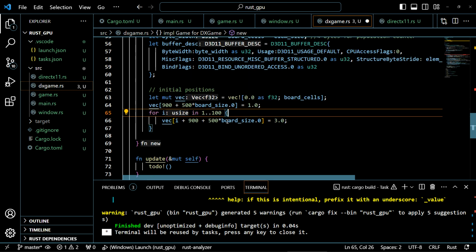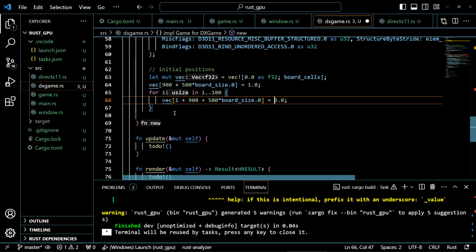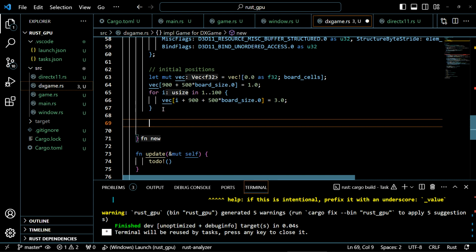and initial positions will be 1 and 3 on this line, 500 by height, and I start at the pixel 900 by horizontal.